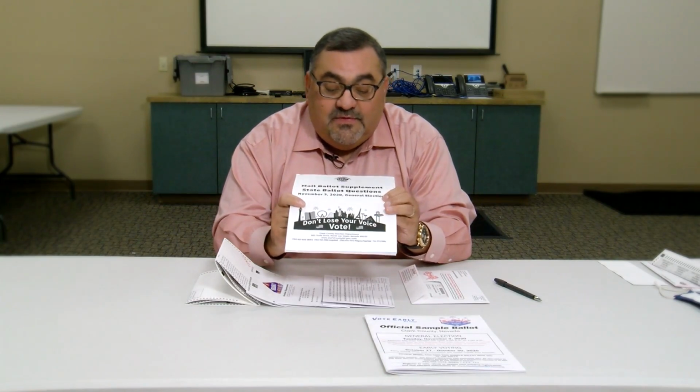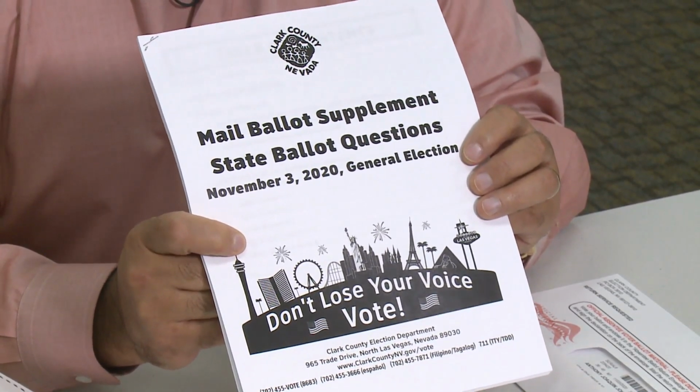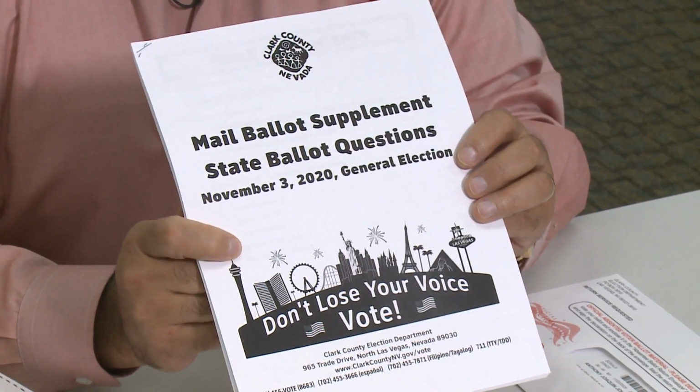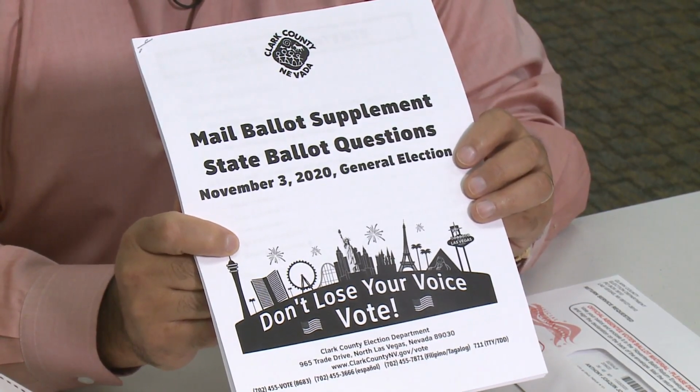The second mailer that you'll be receiving at about the same time is the mail ballot supplement. And this supplement includes instructions on mail-in voting and also all of the language for the questions that you'll be voting for in this election. Important to note that there are 5 questions on your ballot that you'll be marking. However, they run 1 through 4. Question 5 is canceled, and then it goes to question 6. That is very clearly notated in your sample ballot and on the ballot that you will actually be voting.